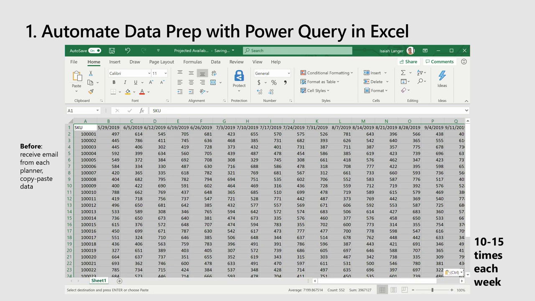Here, unfortunately, the person who sent it already decided to pivot it. So if you ever tried to do this before Power Query, you'll know the pain. I remember I had a macro that did it. The thing is, it needed to be a perfectly structured data set for it to work. So this is much easier today.